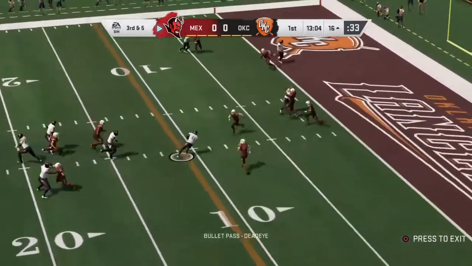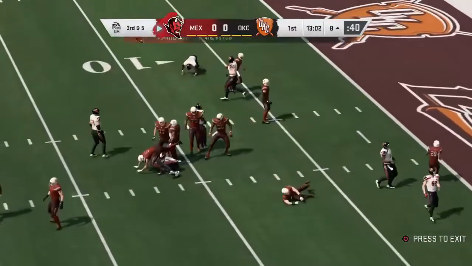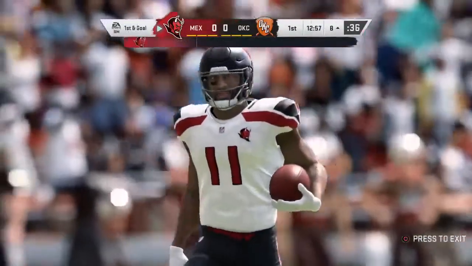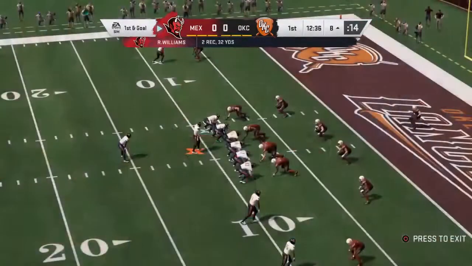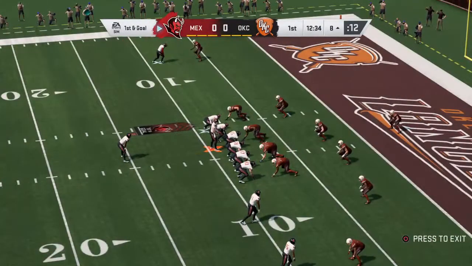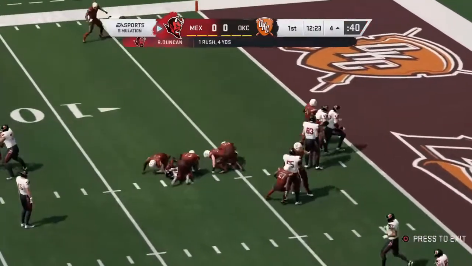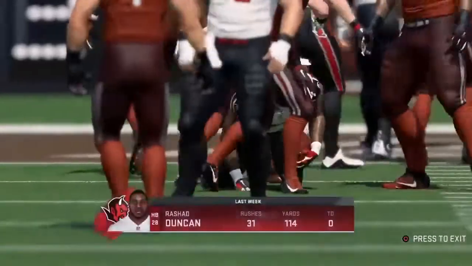Operating from the gun. Pritchett. That's complete to Williams out of the backfield. And he's got the 1st down as he gets it to the 8. They're able to convert on 3rd down, and that sets up a 1st and goal. They'll try and run for it on 1st and goal. They'll get this halfway home from the 8 to the 4 on a gain of 4.